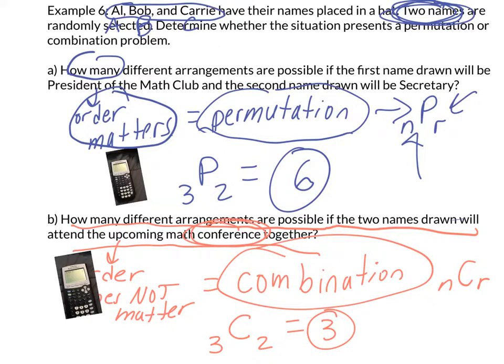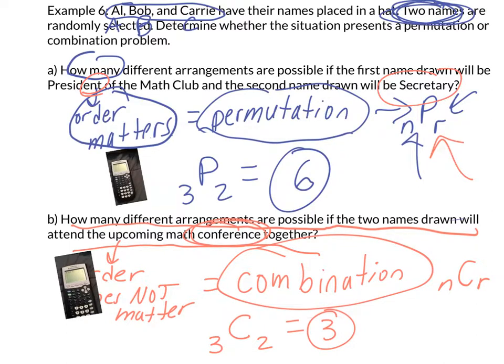So there are a lot of different scenarios that the My Math Lab is going to throw at you. But remember, once you've narrowed it down to it's either NPR or NCR, you always are asking yourself, does the order matter? Because if the order matters, then it's a permutation, NPR. If order does not matter, it's NCR. As we saw with this example, any type of a competition, competing for different offices, different jobs, different titles like president, secretary, is going to be NPR.